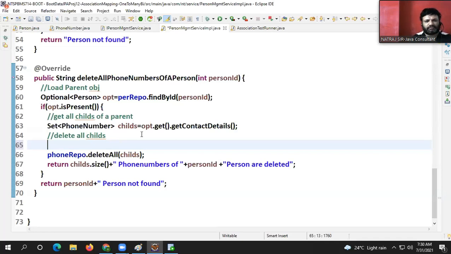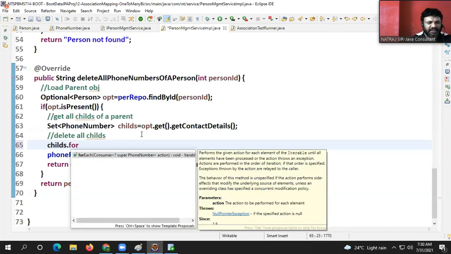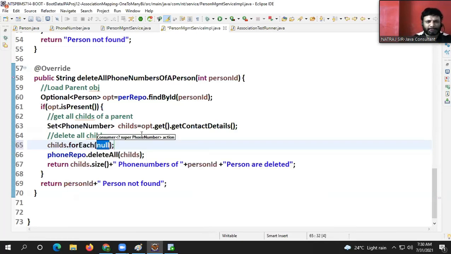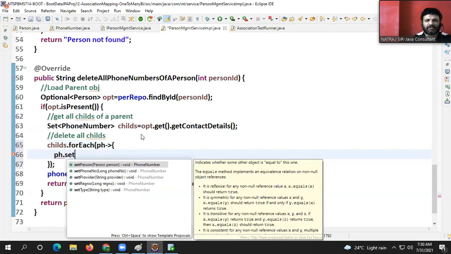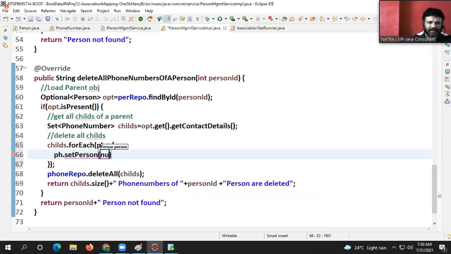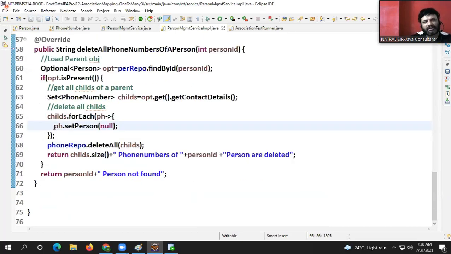So I tried to do it the Hibernate way. It's not happening. That's why I'm trying to think of a different approach. Okay, so now let's see. Sales dot for each ph, ph dot set person null. Now tell me what happens. Whatever childs are there in the collection, from each child I am removing the associated parent.